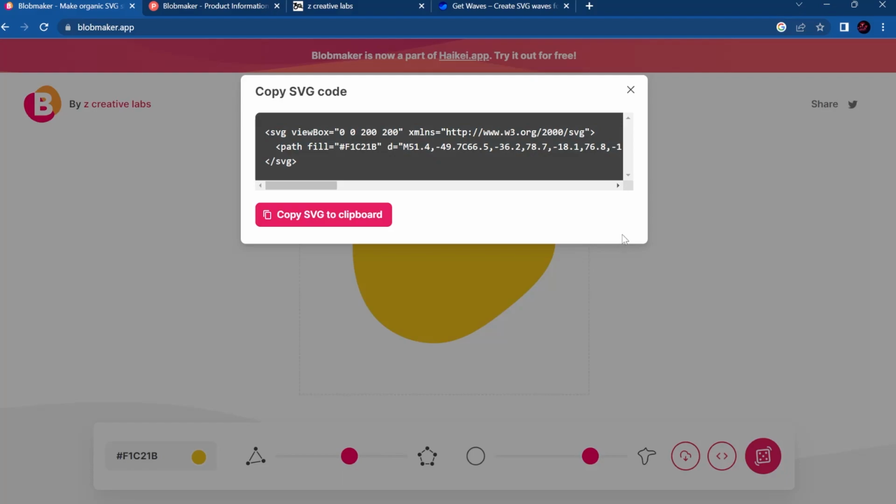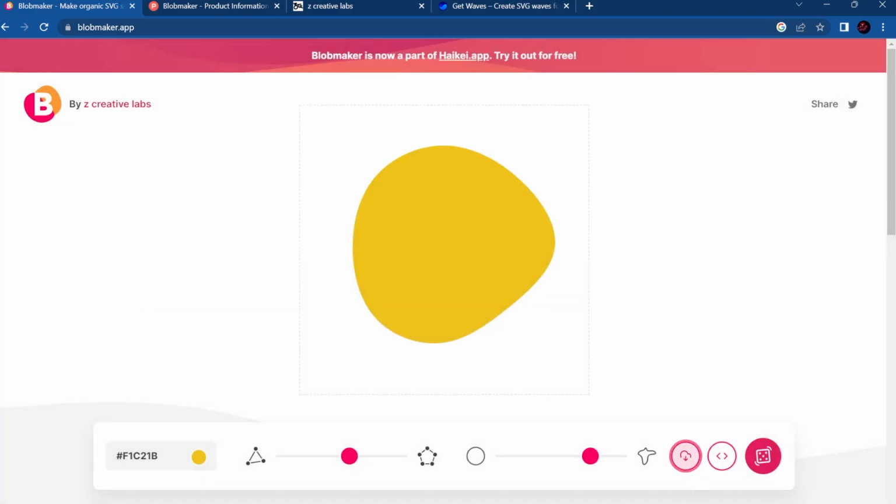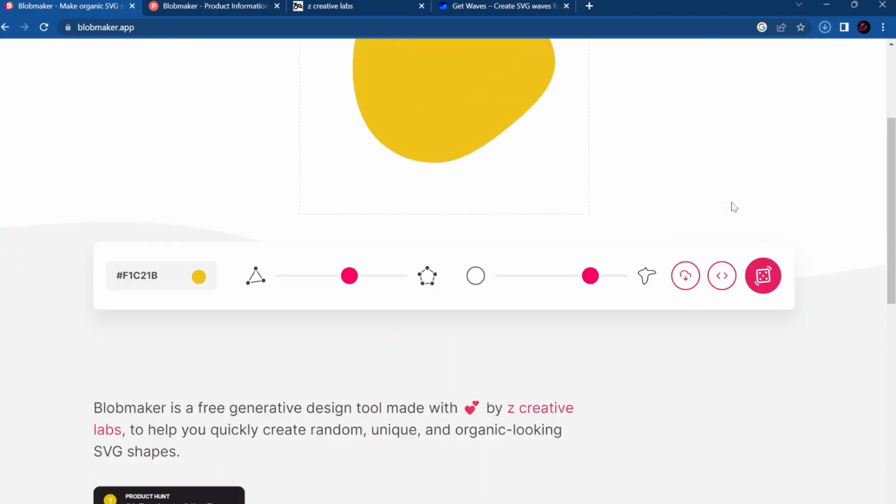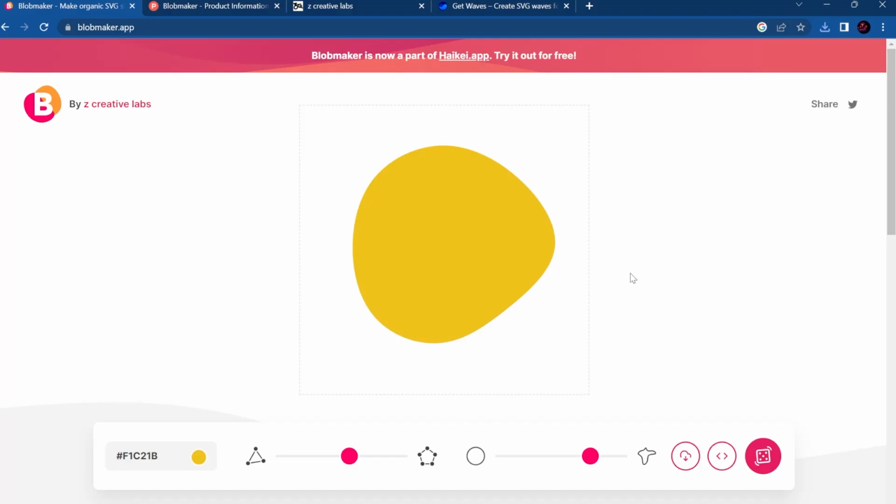That is really important because sometimes, of course, you can download it, but if you want to add it to some other things, this is one way. You can have it in your code editor, for example, or of course you can download it, and it downloads as SVG. Basically, it's pretty simple and pretty useful. You can use it for small backgrounds, for example, or illustrations. It's okay to use. It's completely free, so give it a try.